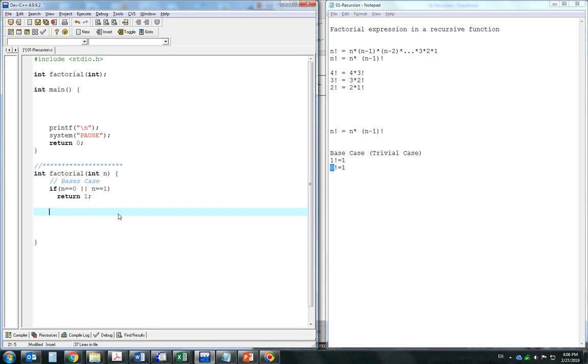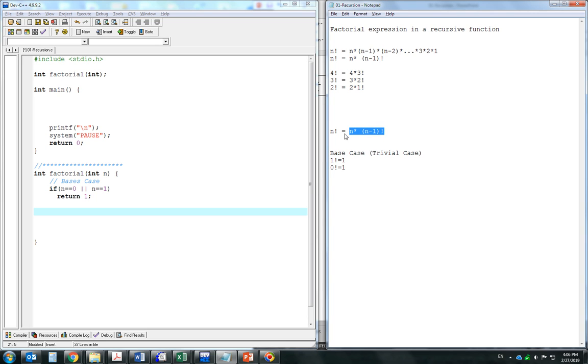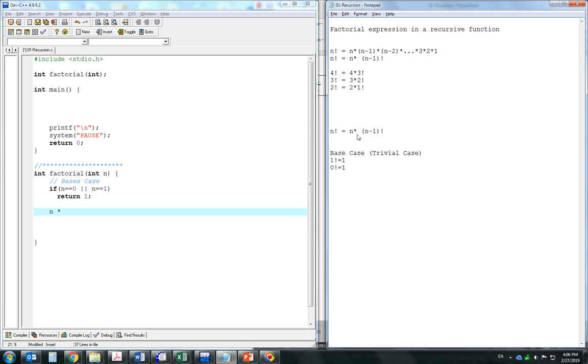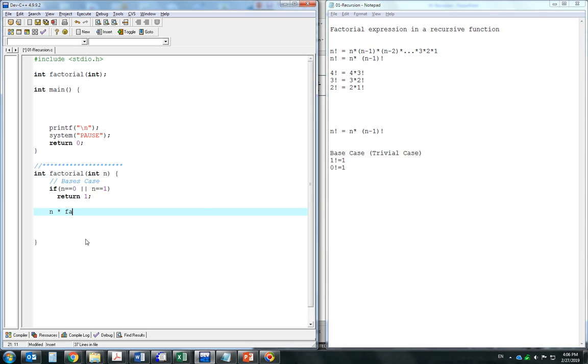Otherwise, I need to program this guy. Otherwise, the answer will be n times, for this guy, we need to call the function again with parameter n minus 1. Factorial n minus 1. But remember, that guy returns something. So I need to do return.